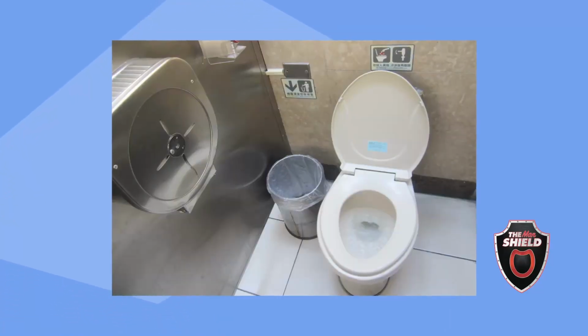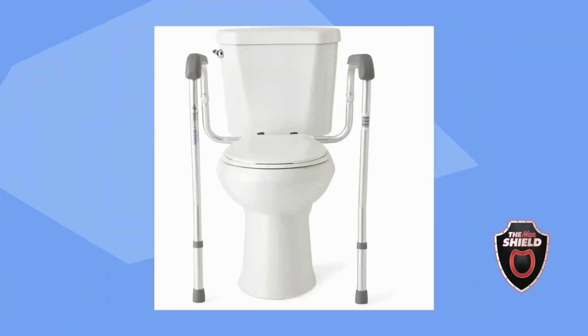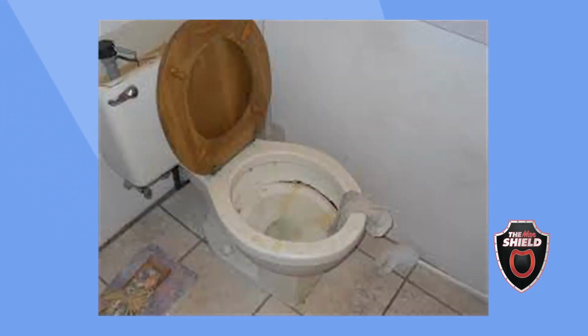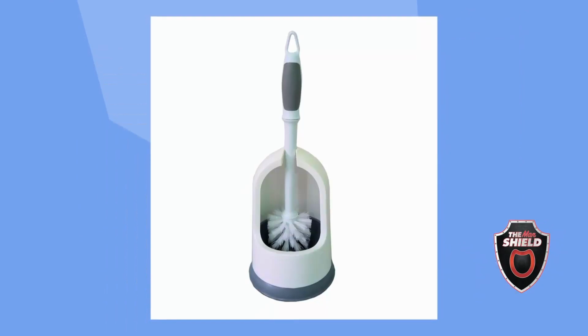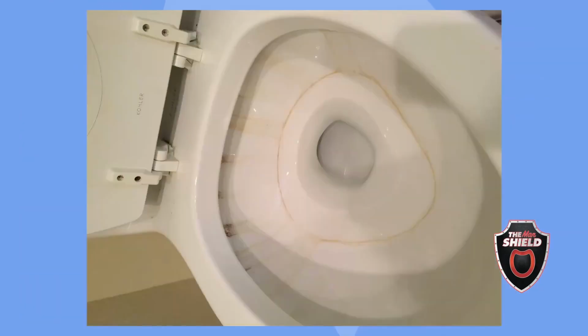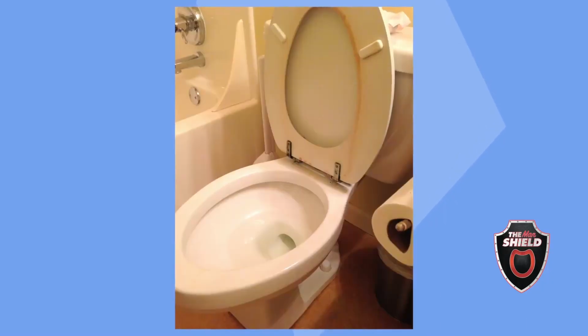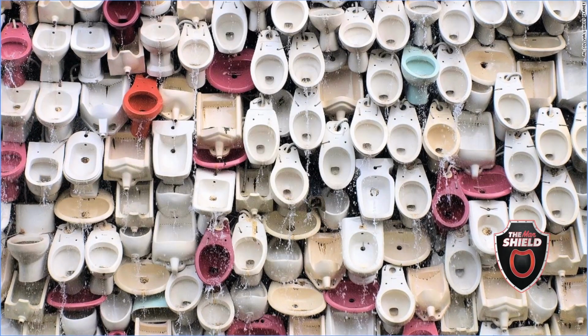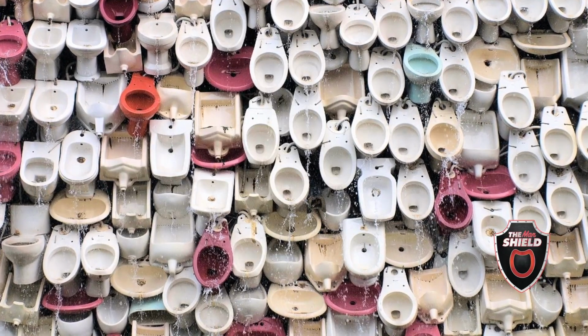A study done in 2013 found that thousands of microorganisms, some being pathogenic such as E. coli, is present in any toilet bowl. Even after being bleached and cleaned thoroughly, microorganisms still existed. There are few things that we as human beings all have in common, but using the restroom is one of those things. The thought of such an everyday action potentially causing a fatal infection is a very real thought.